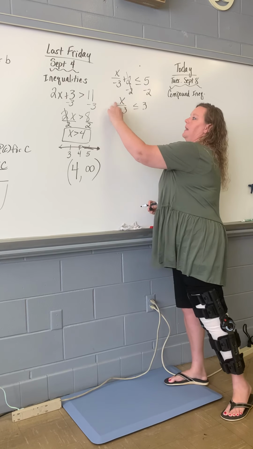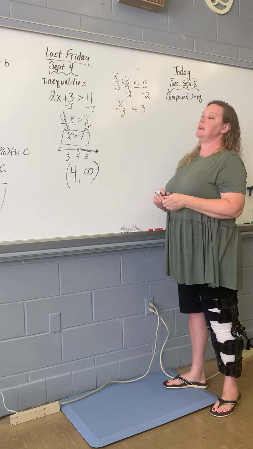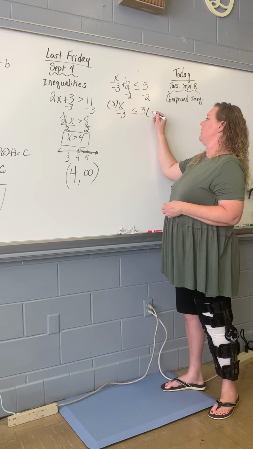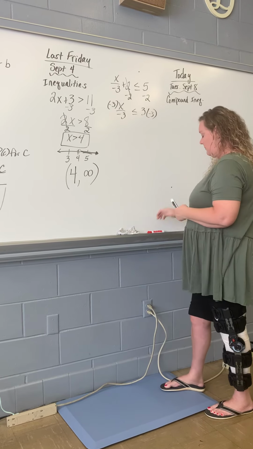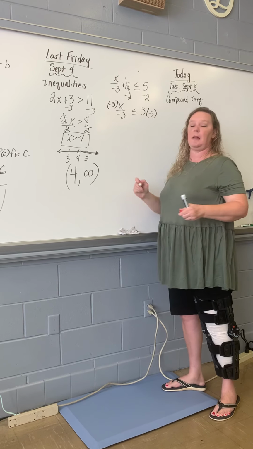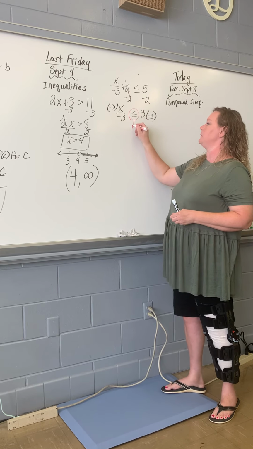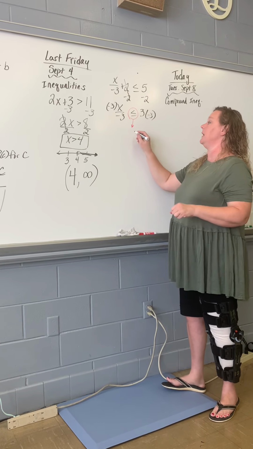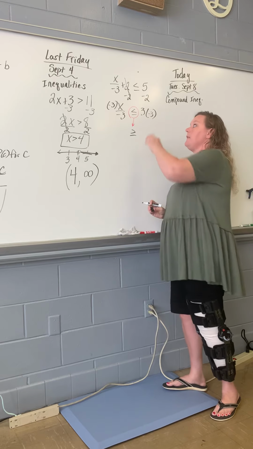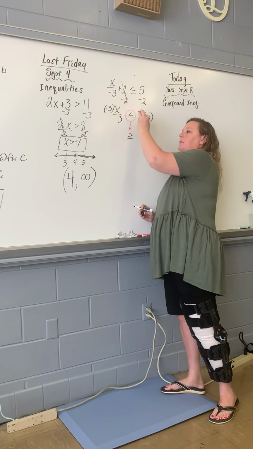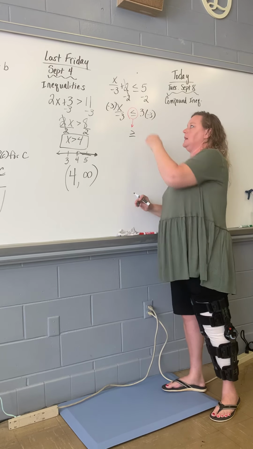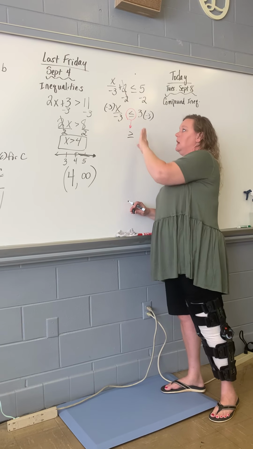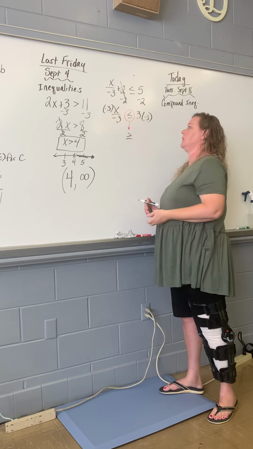This means divide. The opposite of divide is multiply. So I'm going to multiply by a negative 3. Now when I write that down, in my mind, I think, oh, I just multiplied by a negative, so this sign has to flip around. So it's no longer going to be a less than or equal to, it has to flip to a greater than or equal to. If it were greater than or equal to, it would flip to a less than or equal to. If it doesn't have the bar, then when you flip it, it doesn't get the bar. It just flips from greater to less or less to greater.